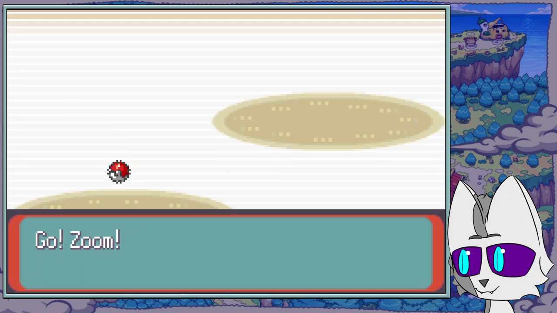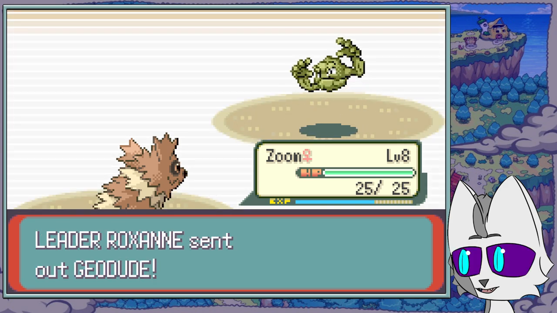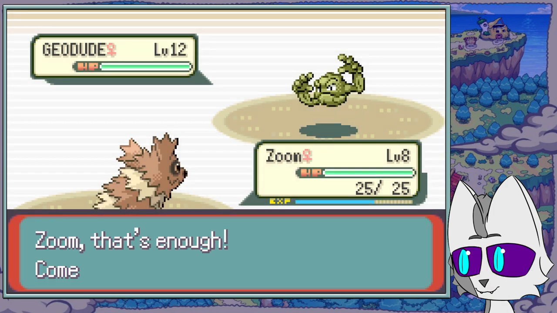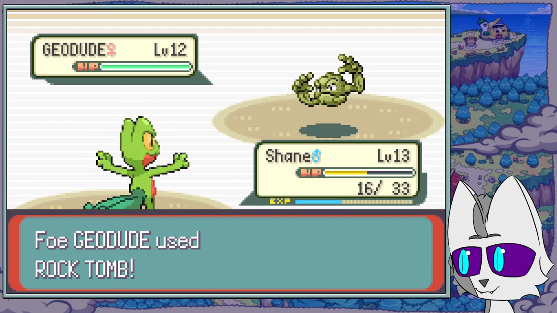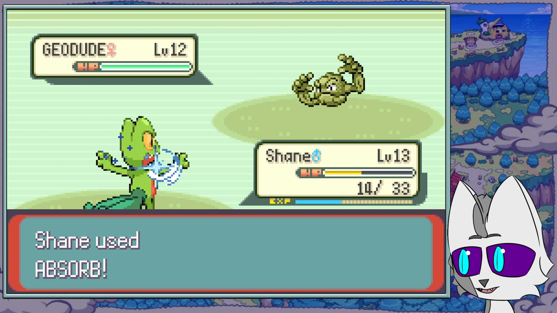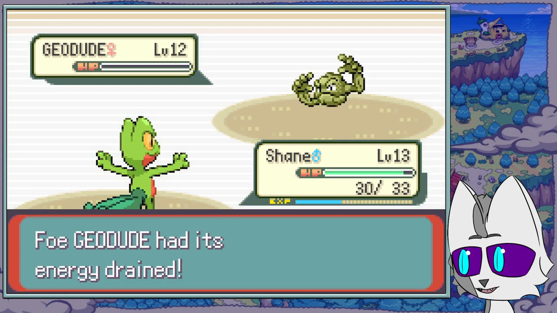We'll send in Zoom and shift back to Shane, so that Zoom can level up some. I'm going to assume you don't just have a team of three Geodudes. That has to be, like, I don't know. Anything else? Another Rock Tomb. Well, too bad. My guy, he heals. He's faster than you. He has a Quick Claw, and he heals from the damage he deals against you, fool.